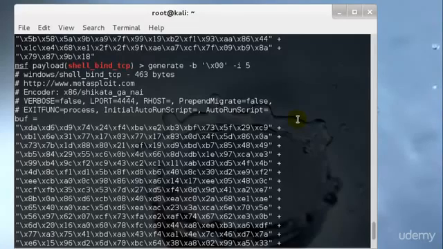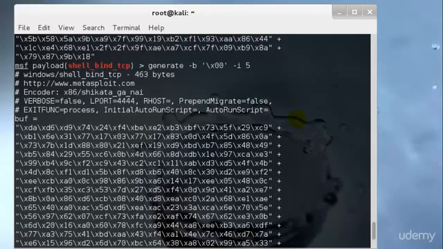I have so far been generating shellcode with default values. In the case of a bind shell, the default listening port would be 4444, as you can see over here, and the RHOST and everything else we would have to provide. Often this must be changed. So you can accomplish this by using the -O switch followed by the value that you wish to change. Let's take a look at which options we can change for this payload.